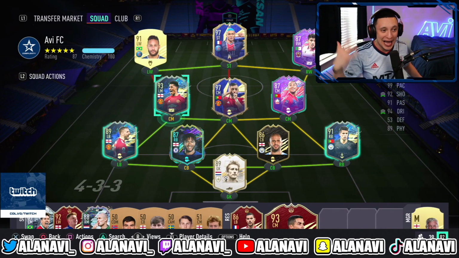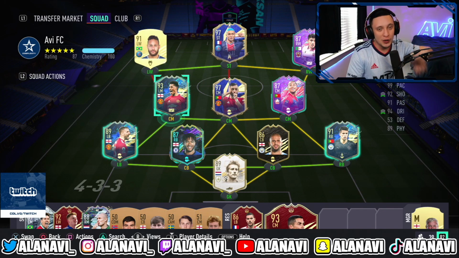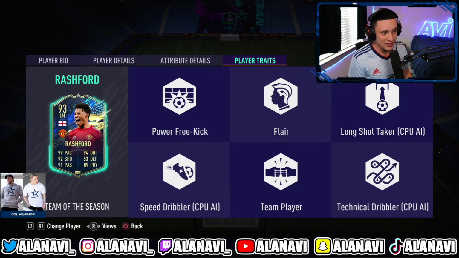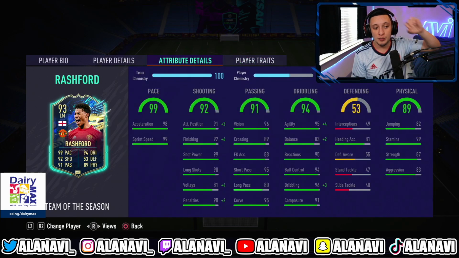Tots Rashford was catching my attention. So I'll be comparing this Rashford to 93 red Ronaldo at the end of this video. I'll give you guys my final thoughts. These are the player traits for those of you guys that want to see: power free kick, flair, team player, long shot, speed dribbler, technical dribbler. I am rocking a finish on him to boost up that balance, agility, and the shooting.